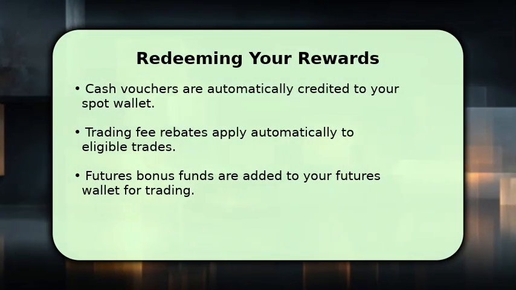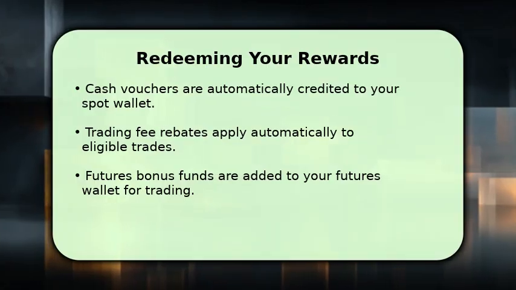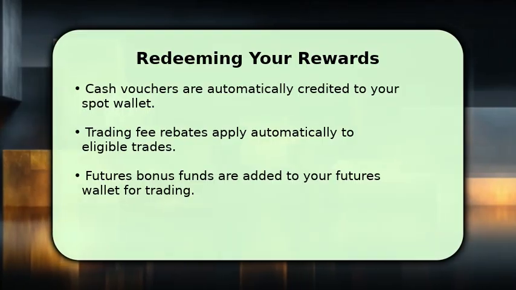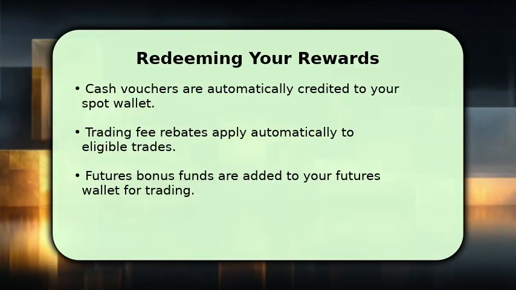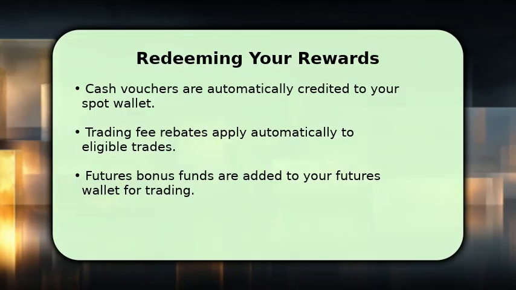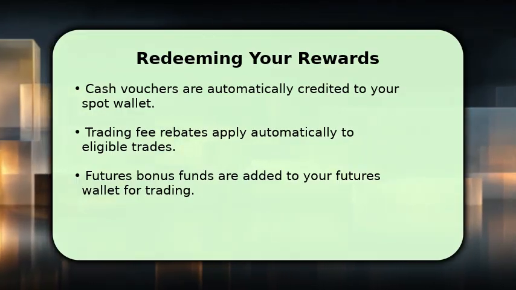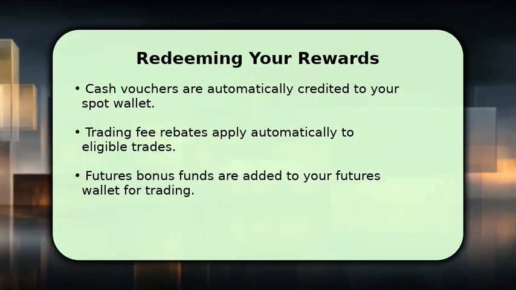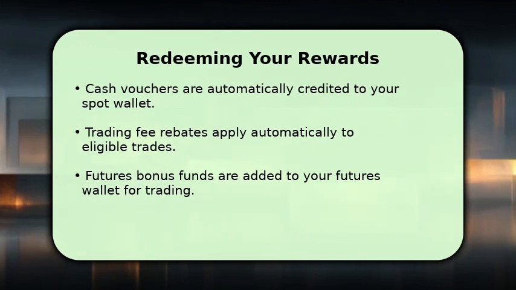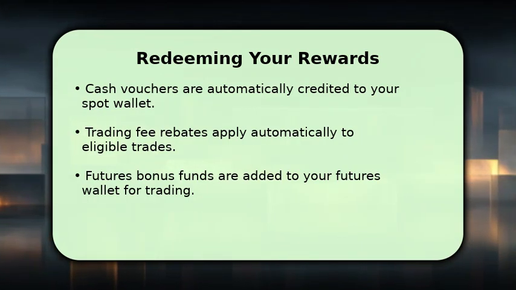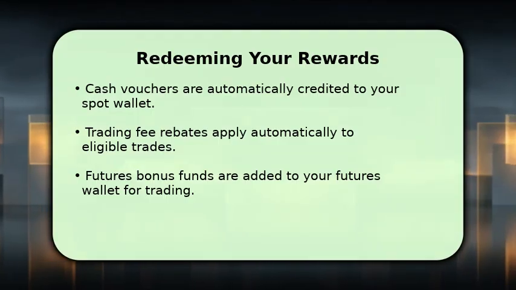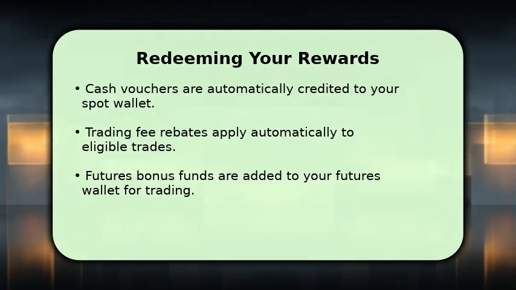Redeeming your Binance Welcome Voucher is typically quite simple once activated. For cash vouchers, the specified amount, perhaps $5 or $10, is automatically deposited into your spot wallet, ready for immediate use. Trading fee rebate vouchers automatically apply to your eligible trades, reducing your transaction costs by a certain percentage, like 25%. Futures bonus funds are added directly to your futures wallet, providing extra capital for your futures positions. No complex steps are usually required.